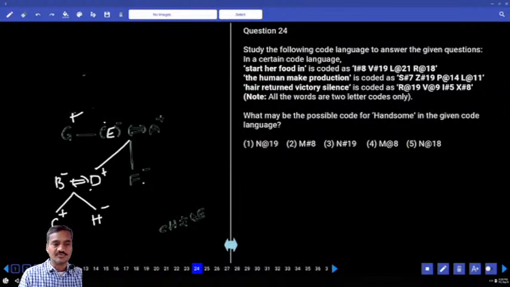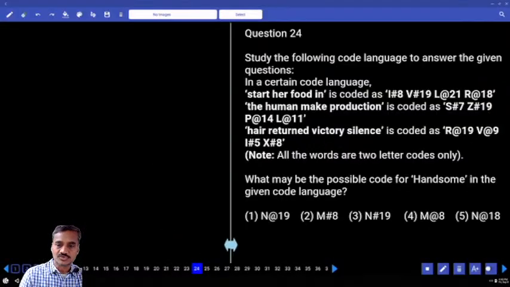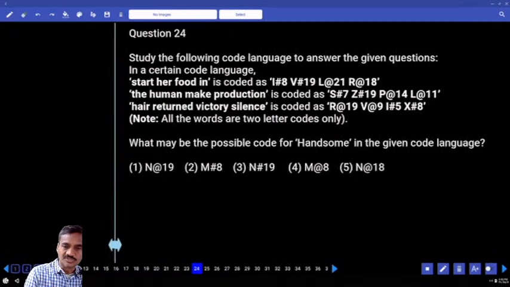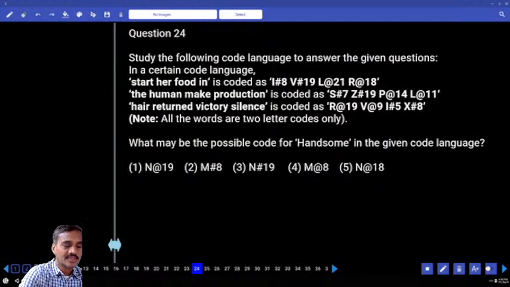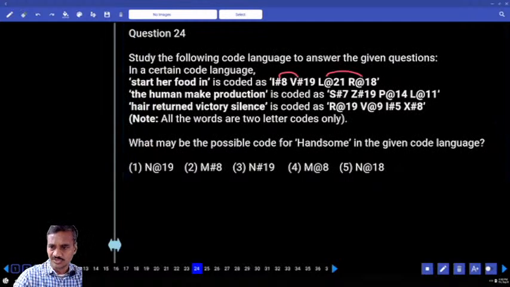The next one, 24 onwards, is based on coding and decoding. How many of you have done this one, coding and decoding? Now in this coding and decoding, it is based on letter, symbol and a number. Now here there were only 2 symbols. Whenever there are only 2 symbols, it is completely based on odd and even, isn't it? There are 2 hash 2 even, here also 2 hash 2 at the rate of.